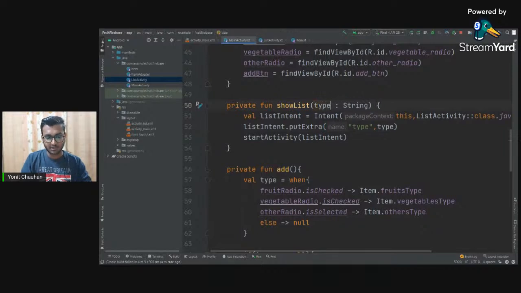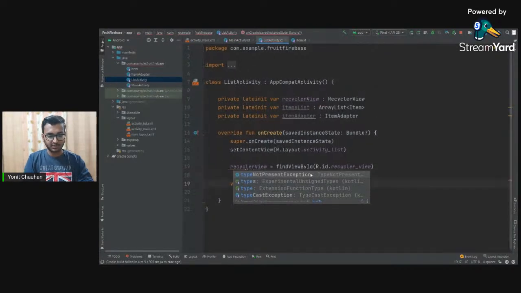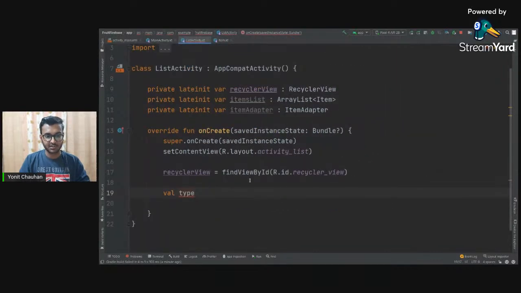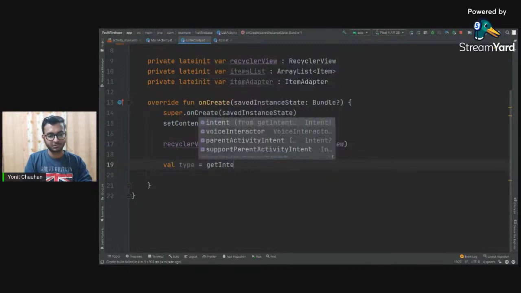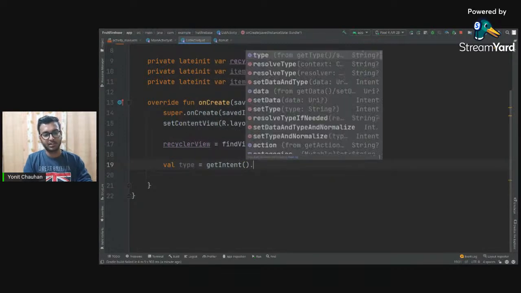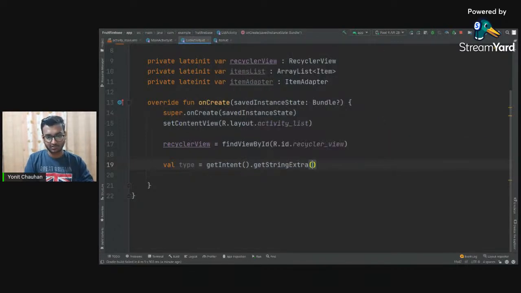Okay, so this is the type, and we are just putting it as an extra over there. In the next activity we will get it back. So the value type is equal to, let's use getIntent().getStringExtra().